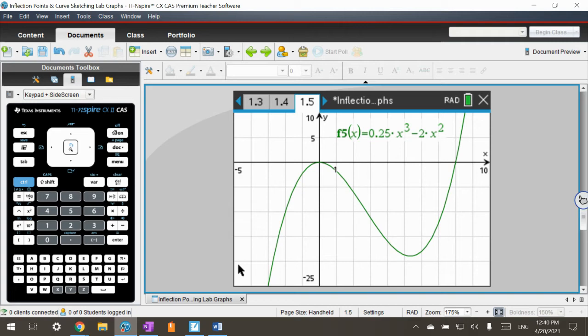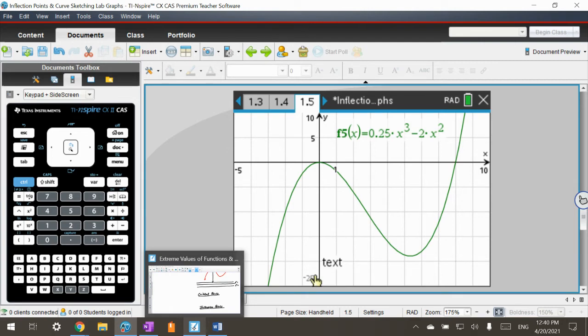A lot of times everybody goes, well, how do you make it fit? See how I went up to 10 and negative 25? The reason I did that is because I've already done the algebra before to know how to fit it in the window. And so there's what the graph looks like, and we're just going to do all the calculus to justify.